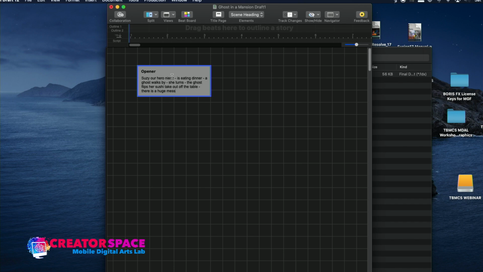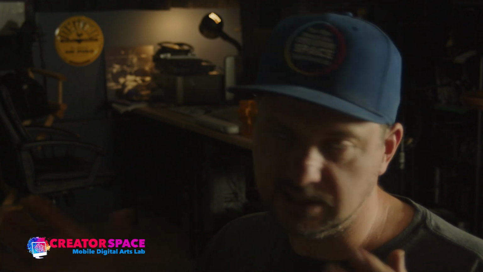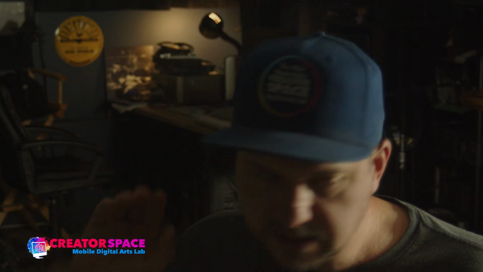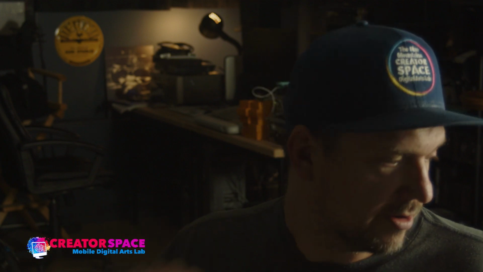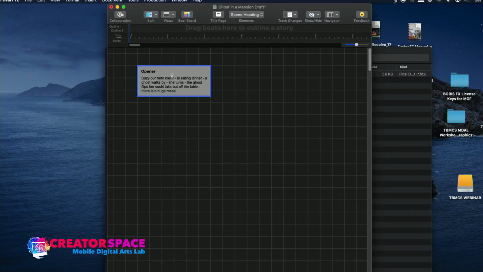And this is the great thing. As you can see, it's just like a big bulletin board or whiteboard. I can just put all these elements down and maybe I'll flip that around. Maybe that opener doesn't happen right in the beginning. Maybe we see her driving to the mansion first, right? So we're going to work on that, but just flowing out of what we spoke about and from my head, this is kind of the story of what I'm thinking. So now I'm going to do another one here. Beat title. Okay, so that's the opener.